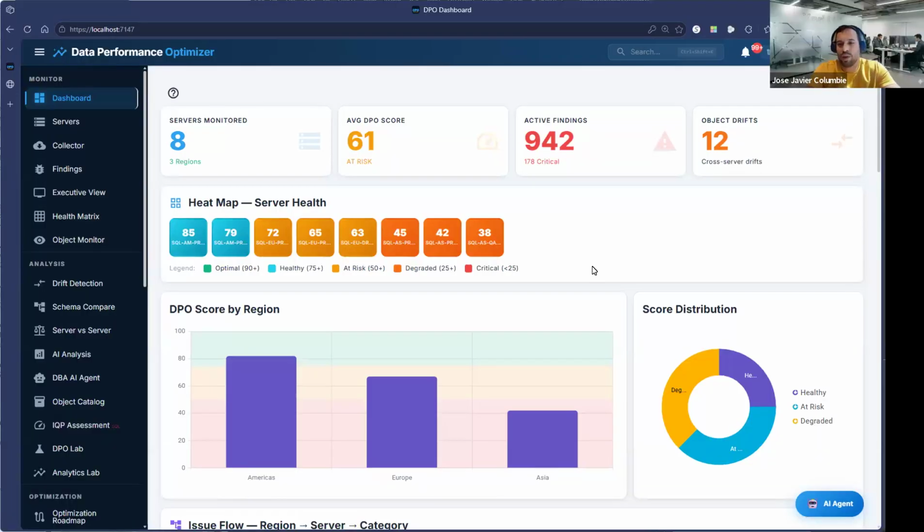Hello, everyone. Today we are here with a really exciting project that we have been working on for a while now. And I think that we finally decided to open it to the public. We have several clients using it. We use it every day. So definitely a tool that will save you a lot of time when you're trying to troubleshoot your databases, your servers, and we'll go through everything that it entails.